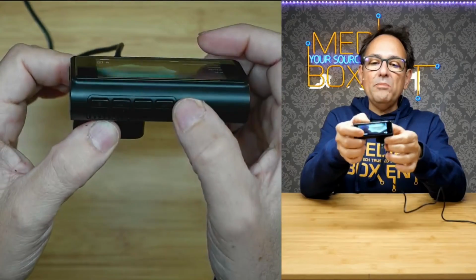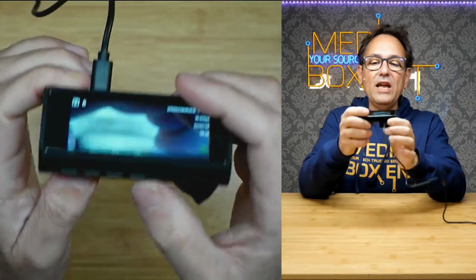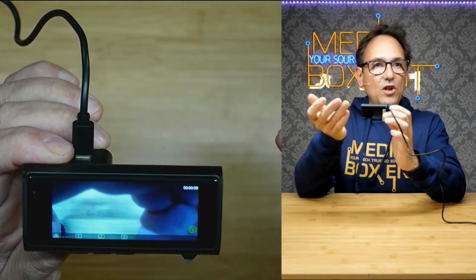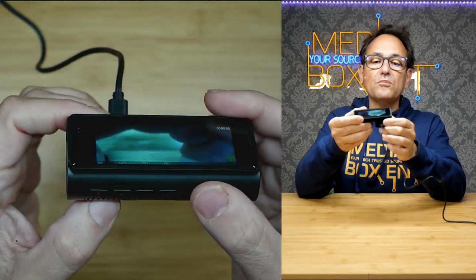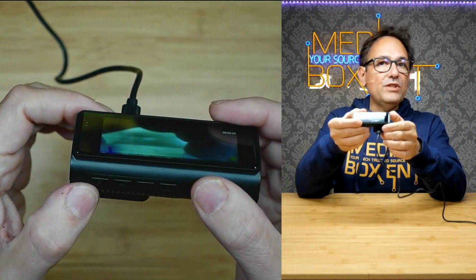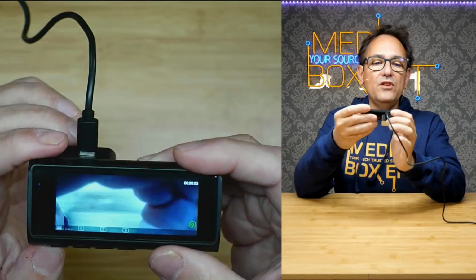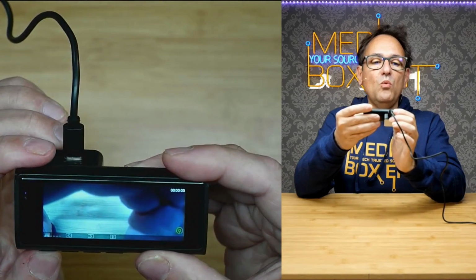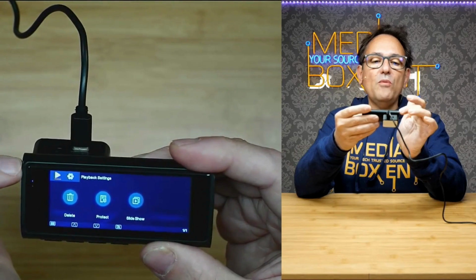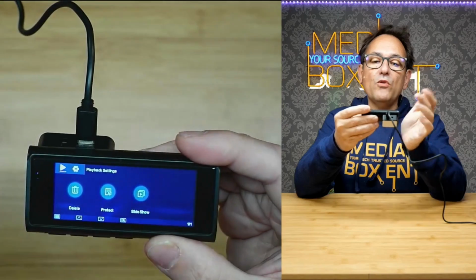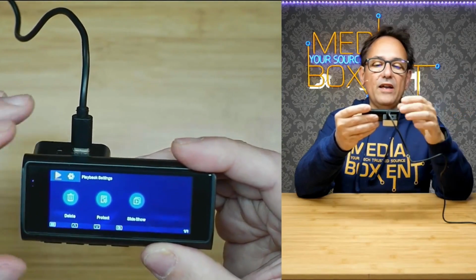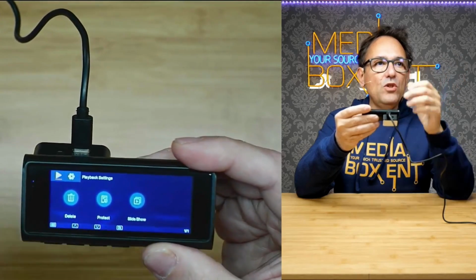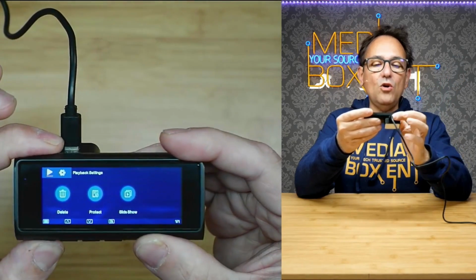And if I want to play, it's really simple. I press the OK button, and see, right now it's actually playing the video. Or if I get a picture, it will display that picture. Now, if we want to see the configuration of this section, I press once again real fast, and this shortcut is automatic for the playback settings. You can go and delete or protect the file. To get back to the main menu, I'm going to hold it for a few seconds.